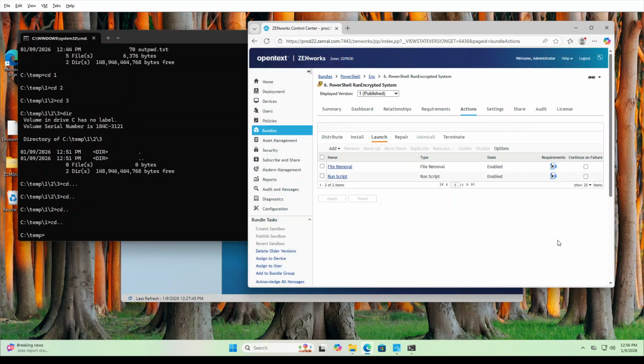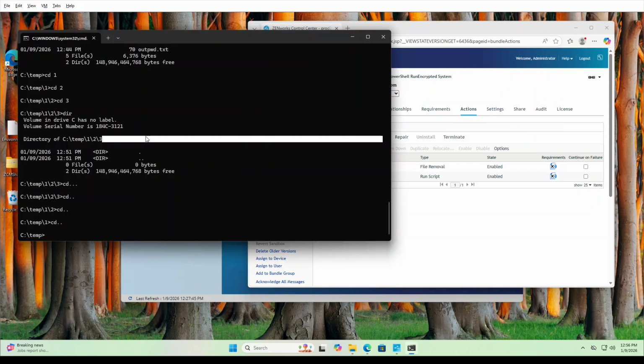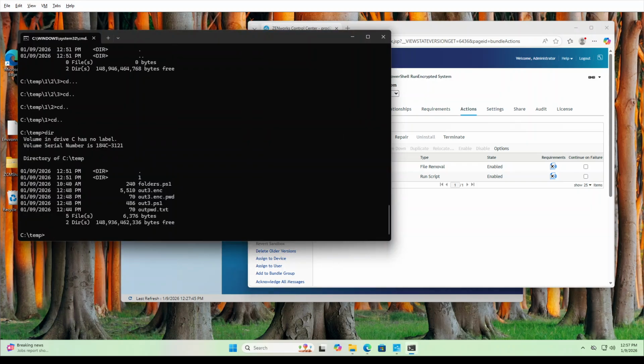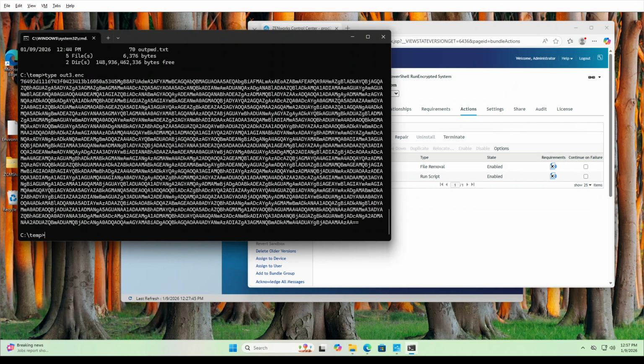So at this point, as an administrator, you've created an encrypted file. No one can read it. It's basically meaningless junk. They have no idea what's in there.